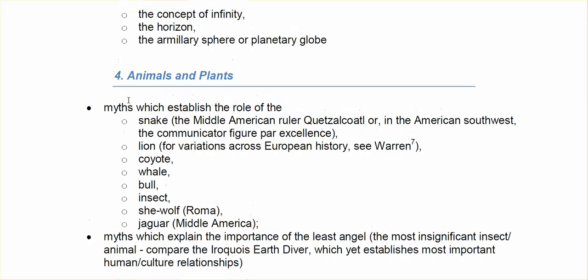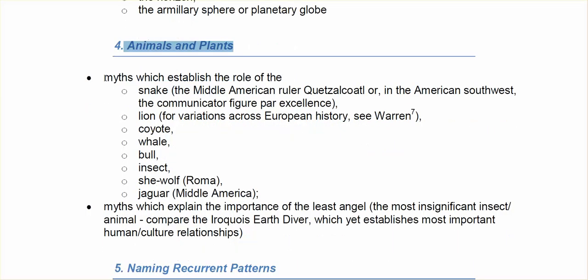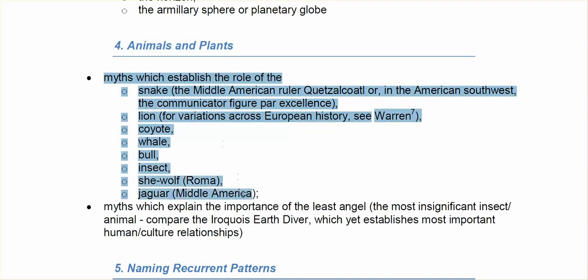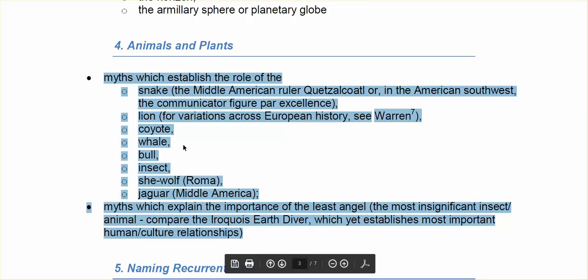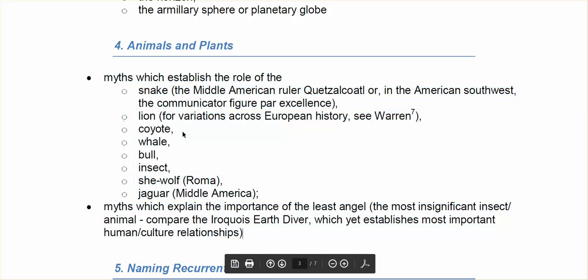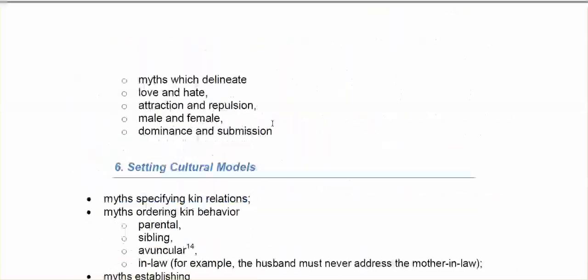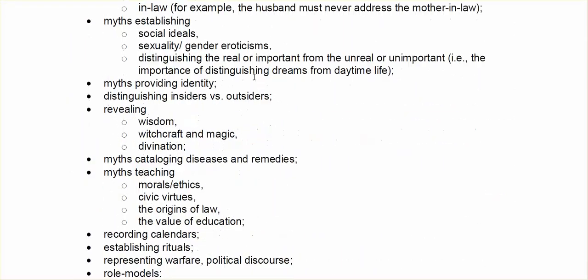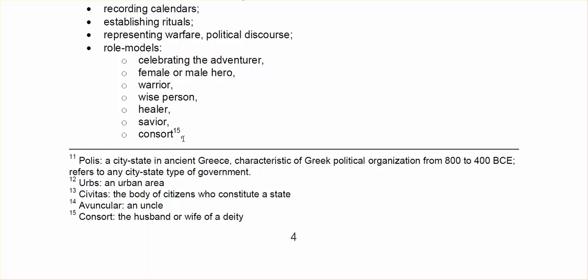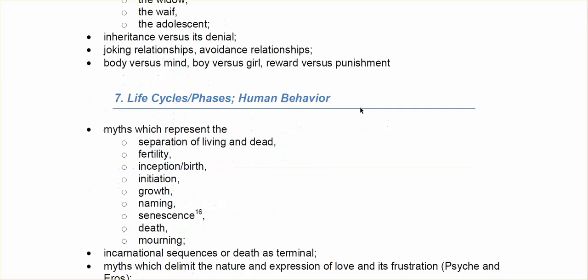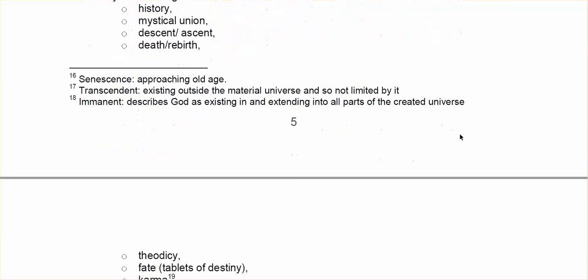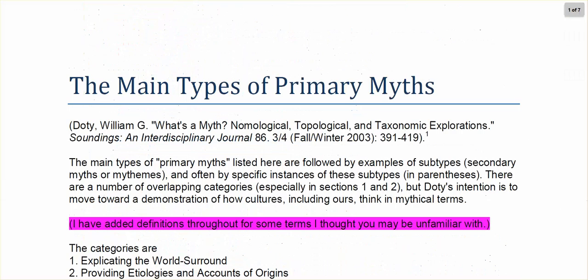So is that starting to make sense, how this is organized? We have a category, animals and plants, that Doty came up with. And under that you have topics that may be considered. Other animals might be here as well, right? But these are just some that he listed for examples. So that's all this particular document does. And of course there are lots of terms that I've defined for you. That's what makes it a little longer. But I just copied all of his categories and all of his topics to give you a whole lot of things that you can work with so you don't feel constrained.